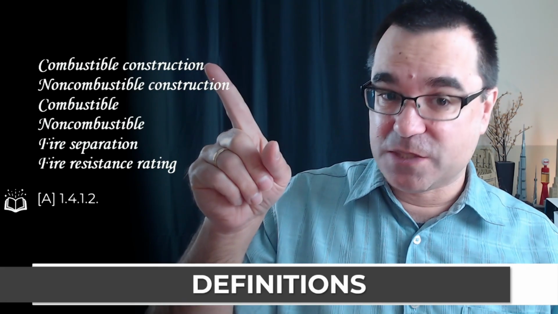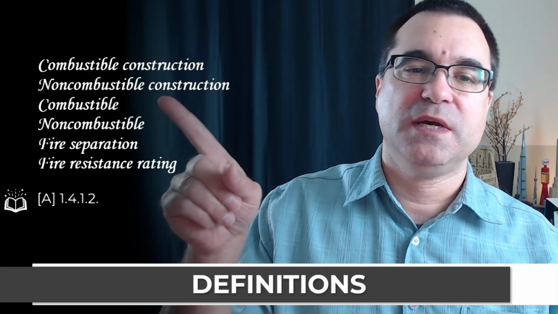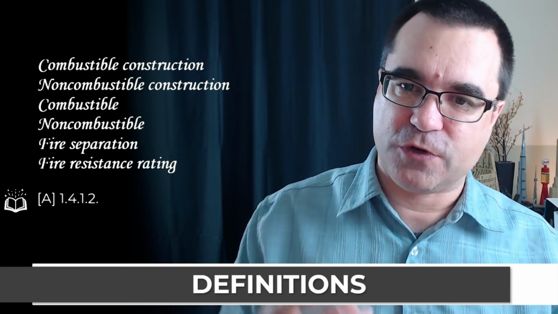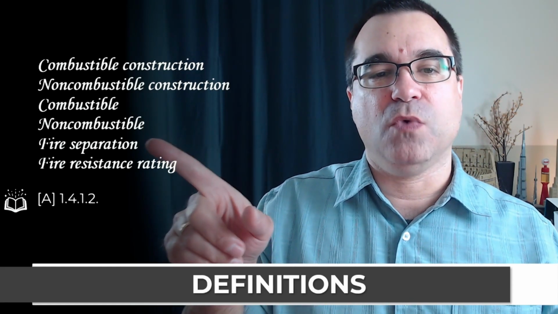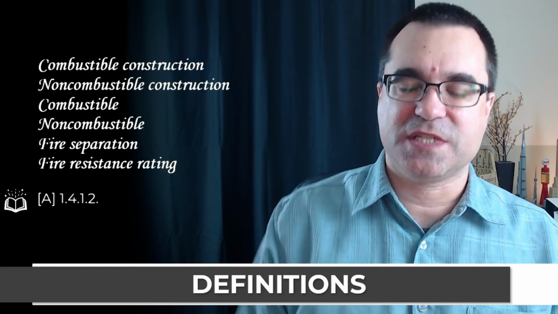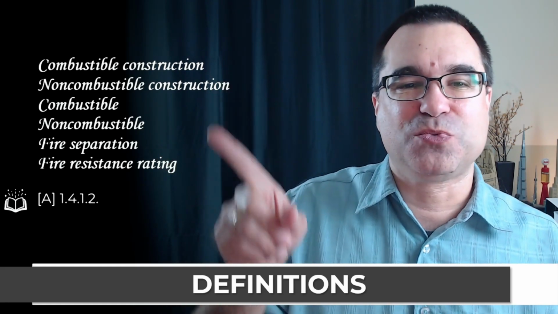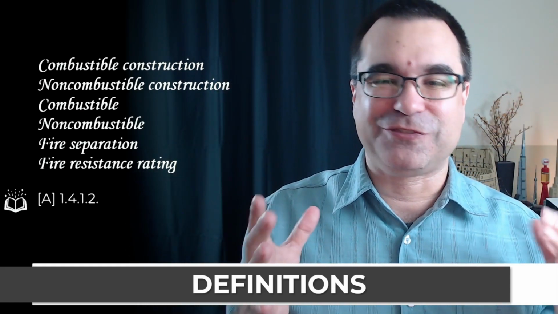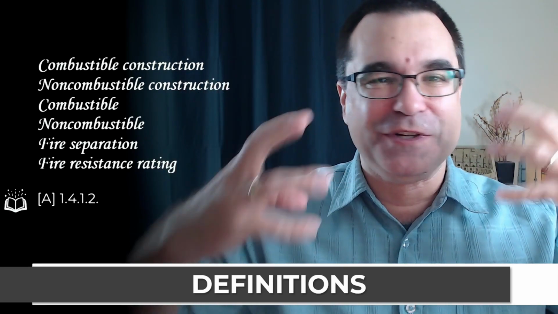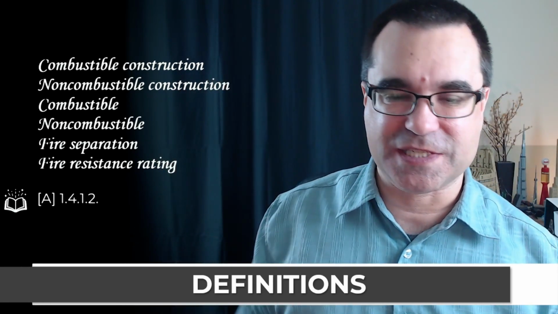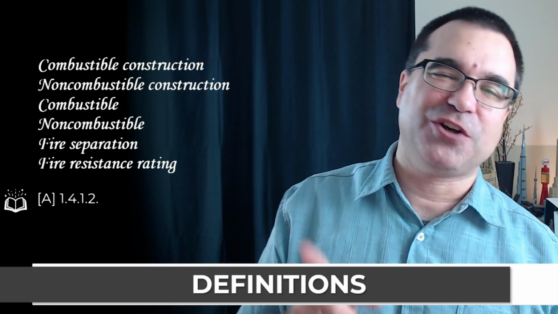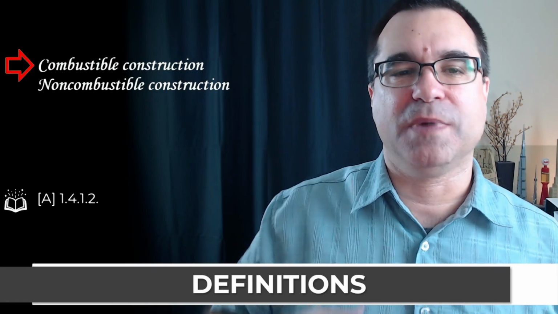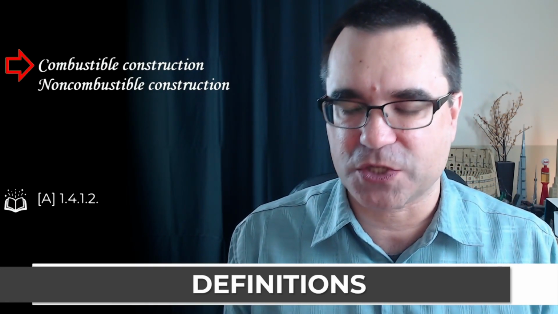Construction, combustible construction, non-combustible construction, the word just combustible referring to combustible material, non-combustible referring to non-combustible material, what fire separation means, and what fire resistance rating means. All of these words were used to define the results that we got from our backwards hummingbird analysis that we did for topic 5 and topic 6. And today we're actually going to talk more about these, okay? I hope that helps. So let's start maybe with the top two, combustible construction and non-combustible construction.